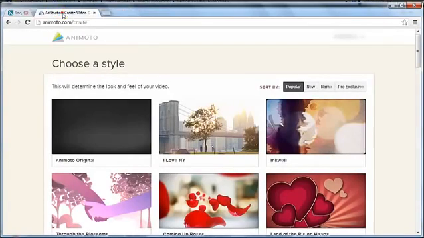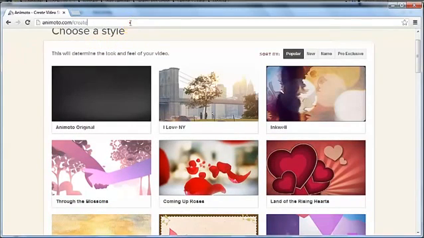Now, if you're showing a how-to step-by-step video that requires you to show live pictures of, okay, step one, walk to the fridge, step two, look in the fridge and stuff like that, step three, grab this product or something, step four, open it up and this and that. So I'm just giving you an example of a step-by-step type thing that you can use Animoto for.